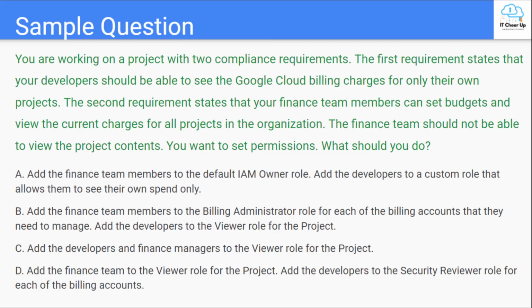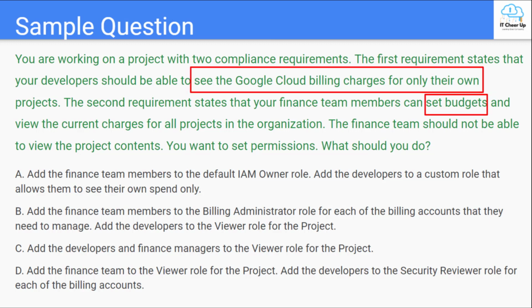Please read the question first. Pause the video and try to answer it yourself. Ready? When using Cloud IAM, a best practice is to follow the principle of least privilege. Owner allows for administrative access. This includes the ability to add members and set the authorization level of the team members.